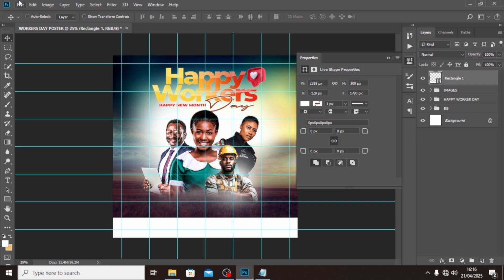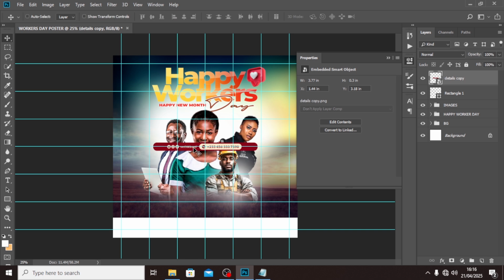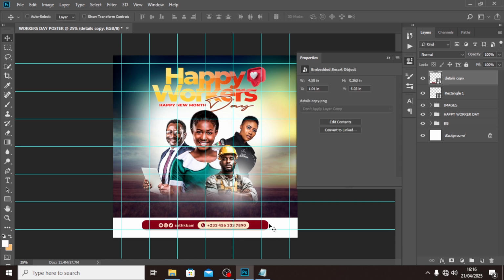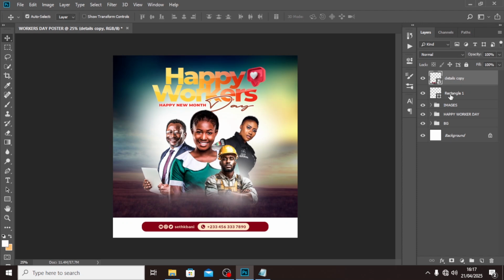Also guys, we can go and pick in our telephone number, because that's where we're going to put that detail. This one, let's drag it in there, enter, and then I'm going to drag it in there like that. Okay, all right, perhaps I'll even resize it because I feel like it's too small. Good. Maybe it's too big. Yeah, so I believe this is good. We'll probably drag it somewhere here in the middle of the whole thing. Okay, so let's put it in a group. Let's call it tel. Good. We're done with the telephone number.